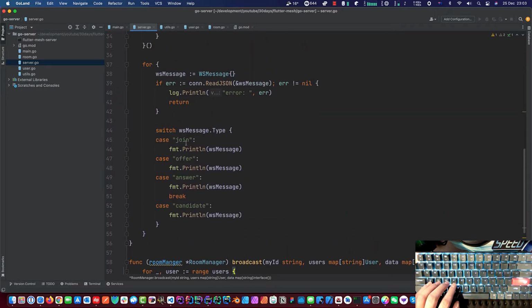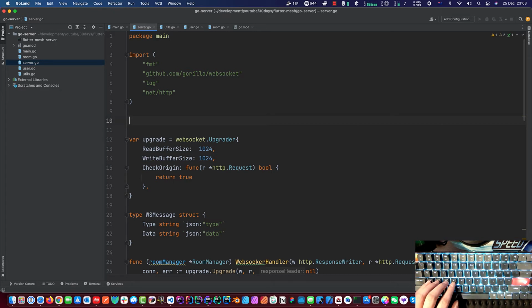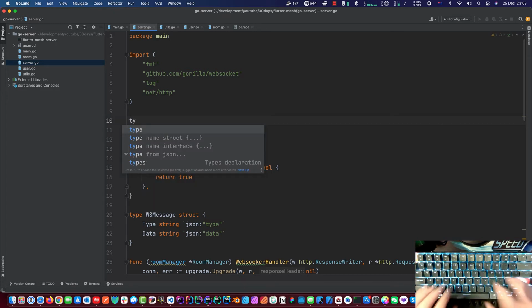And next thing we're going to do is our join. We're going to sort this function out. Before we do that, we need to make the types for it. So we will go up here. In a production app, you would put all of these things in a different file, so it's more clean. But for our purpose, we're going to do everything in this file.